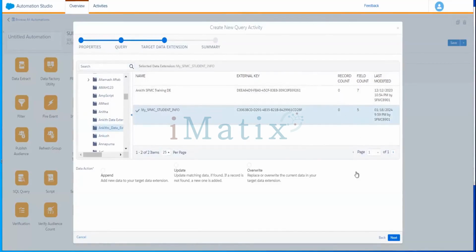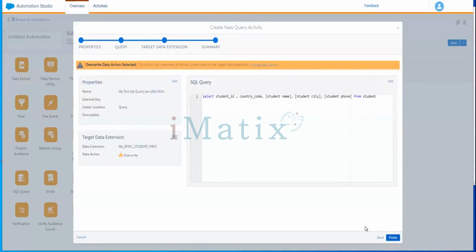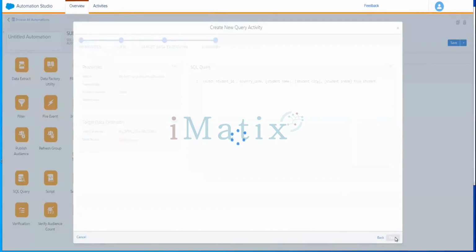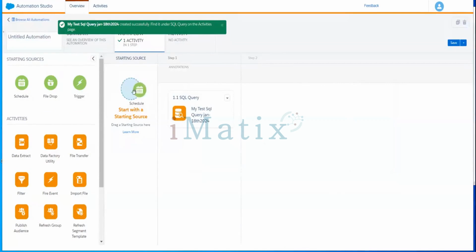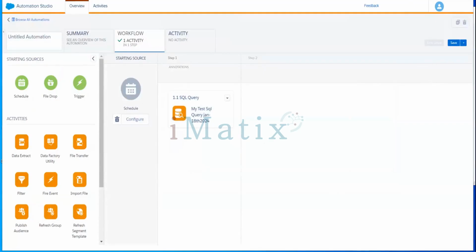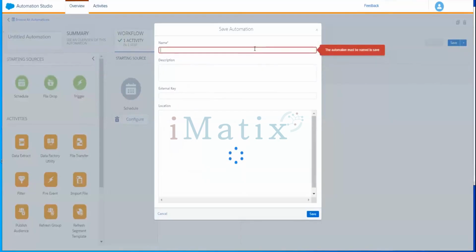It is a record count of 0 and field count of 5. Now suppose I am choosing override. Finish. Next, we need to build one schedule. We are not doing anything now. Click on Save.